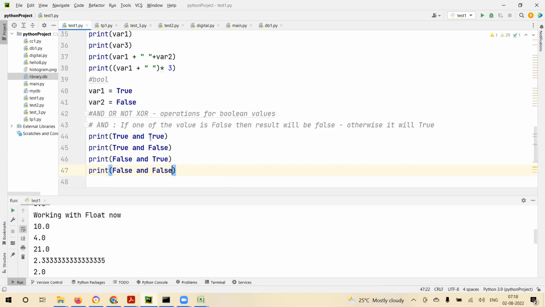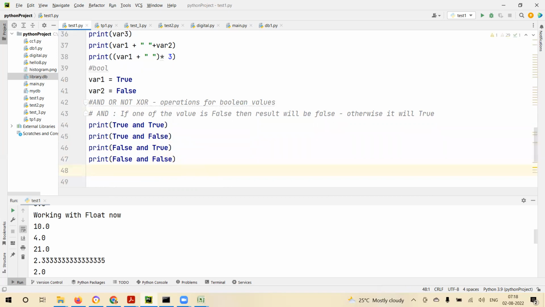What I said: if all the values are true, you'll get true. Otherwise, even if one value is false, you get the entire thing as false. So this answer will be false, this will be false, this will be false. So let's see the application.